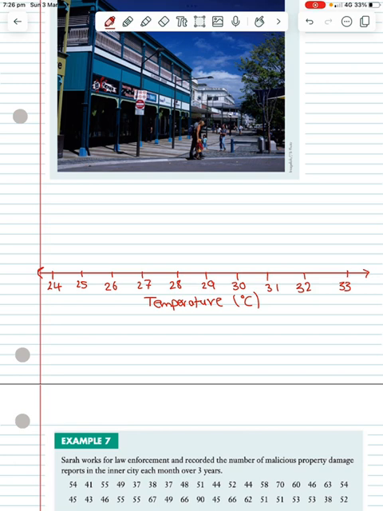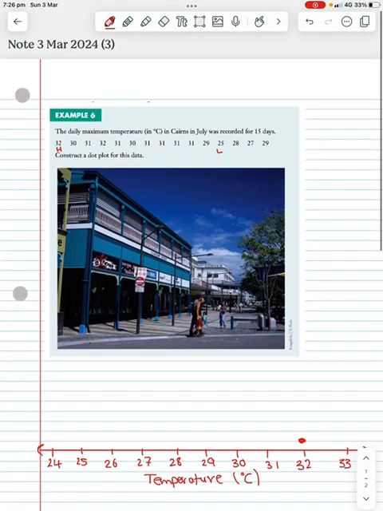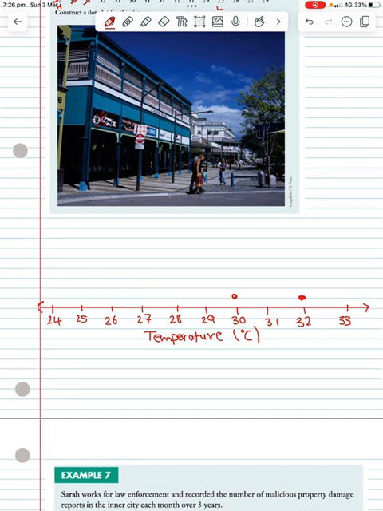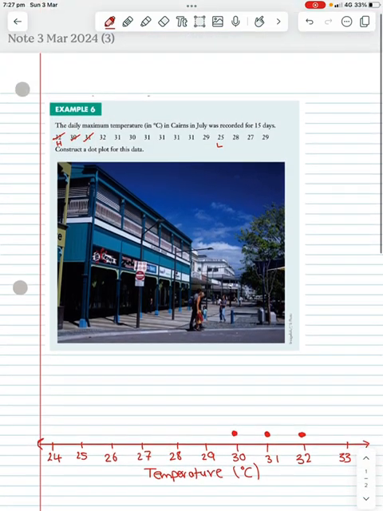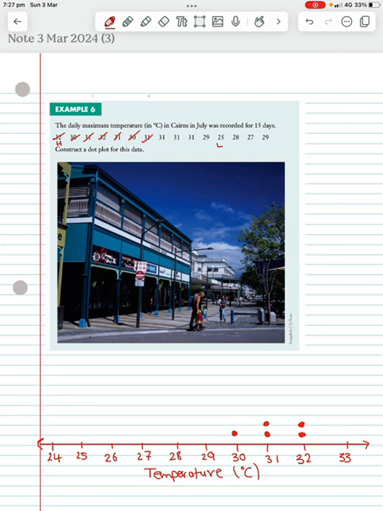Now I'm just going to put a dot for how many times each temperature shows up. So at 32, I'm going to put a dot. Then we've got 30, 31, 32, 31, 30, 31.